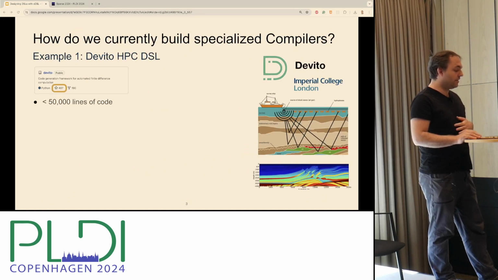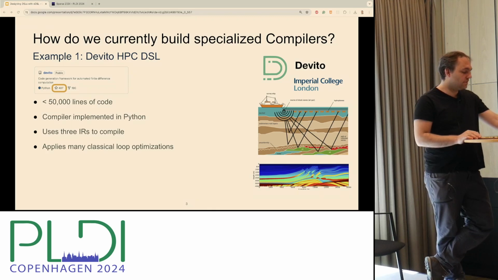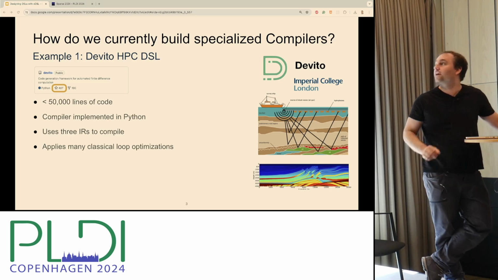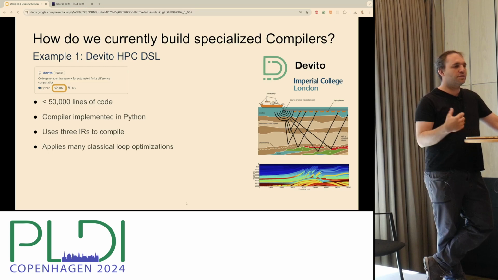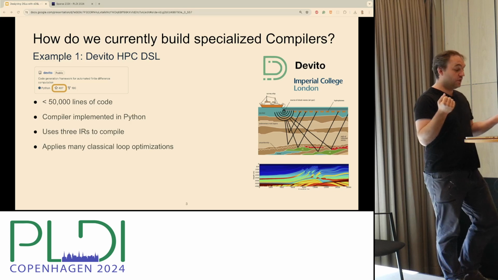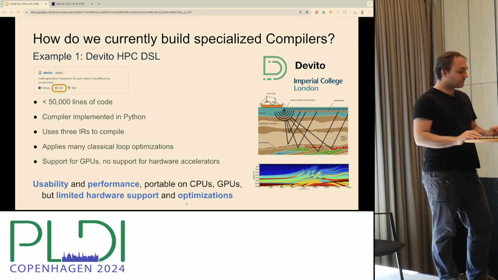So Devito had this HPC DSL, implemented in Python, has 3 IRs, applies many classical loop optimizations, and does really interesting computations. This is a seismic imaging example, using algorithms like reverse time migration to get a picture of the ocean ground. What I was deeply excited about is that you can use very similar algorithms to get CT-level imaging just from an ultrasound, which I found really cool. But anyway, this is a very domain-specific application, and they built a compiler internally. And it's incredibly successful. Devito is a research project that is used at scale in industry just because it's so convenient to use from Python, and it provides the features people need.